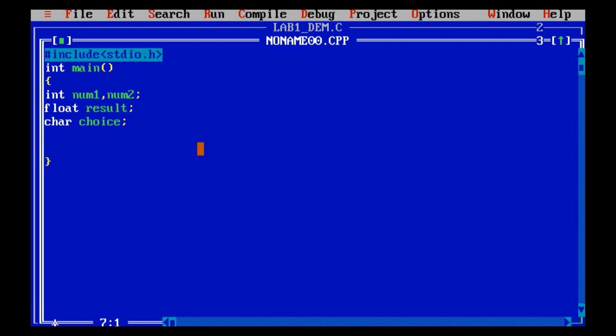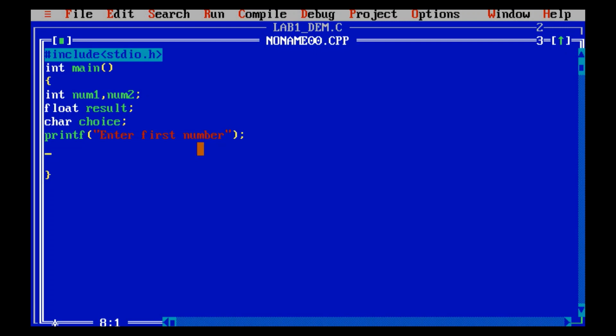Then I'm going to ask the user to enter the first number, so I need to display a message that is, enter first number.